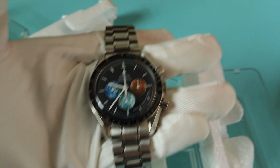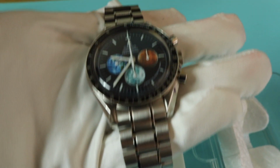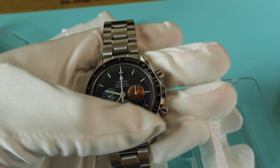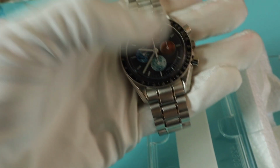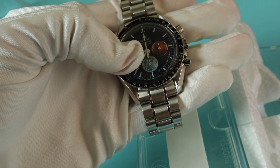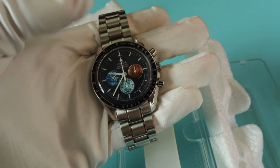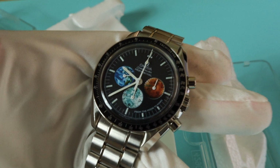Very good condition, this watch, and it only had one owner from new, so that's why it came with basically everything that you'd expect. It was very hard to find a decent example, as I mentioned before, that would have pretty much a full set, and the price was good on it.